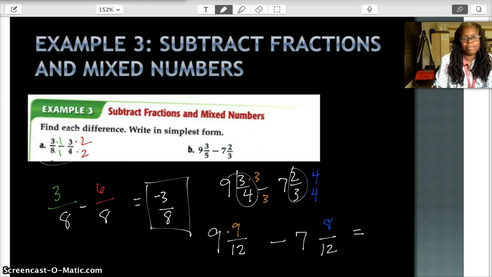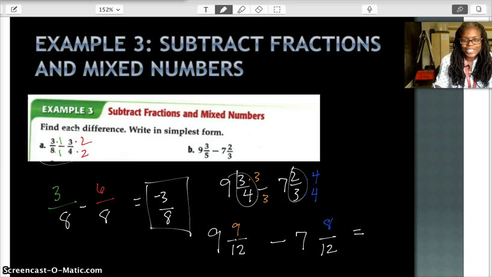So we've had problems like this before where we have a mixed number and we need to make sure that the fractions can be subtracted. In this case, they can. The larger mixed number has a larger fraction, so it's really straightforward. If it didn't, we'd have to do the borrowing thing, or we could change everything into an improper fraction and continue. All right, I'm talking a lot.